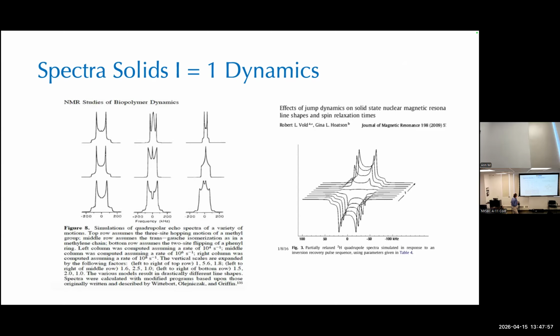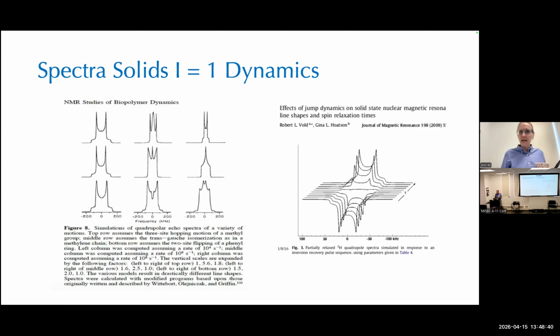But so that's slow, medium, fast, and then on the rows here, we're picking different models. So the top is a methyl group, and the lowest one is a phenyl group, just like a flip of that ring, slow limit, fast limit, and then this is the sort of thing that comes up in the middle of a lipid, where you have trans-gauche or reorientation of a methyl group. And my point is that in the fast limit or the intermediate, there's a signature as to what the motion actually is. It isn't just some order parameter or some relaxation time. It's like, oh, I know what's going on. I know what the geometry is. So that's kind of satisfying.